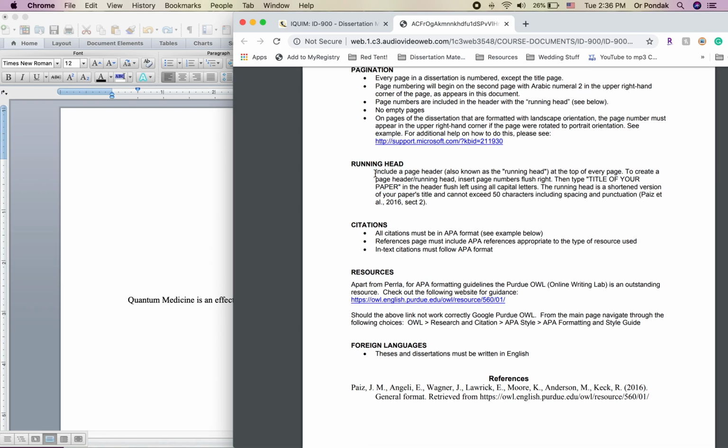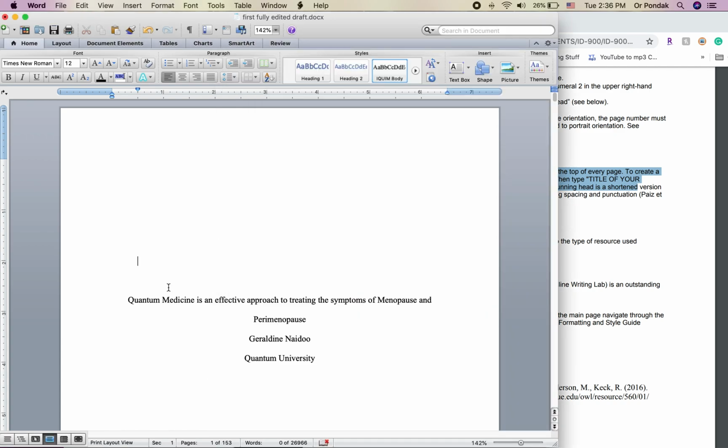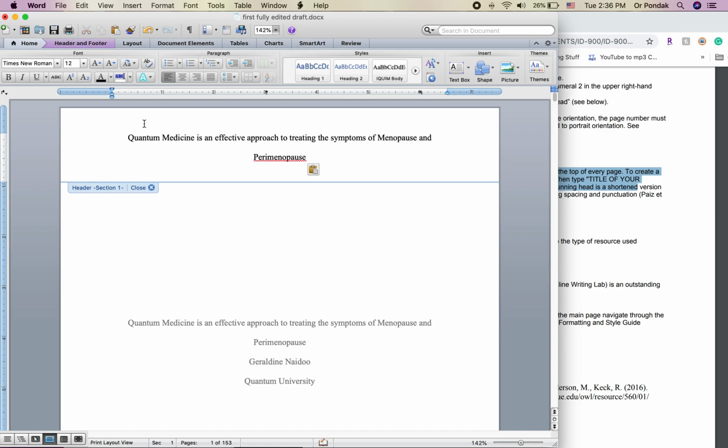Okay. So the running head. Include a page header, also known as the running head, at the top of every page. It even tells you how to do that. Flush left using all capital letters. The running head is a shortened version of your paper's title. You double click up here and you add this, and it goes all the way to the left, and this should be capitalized.